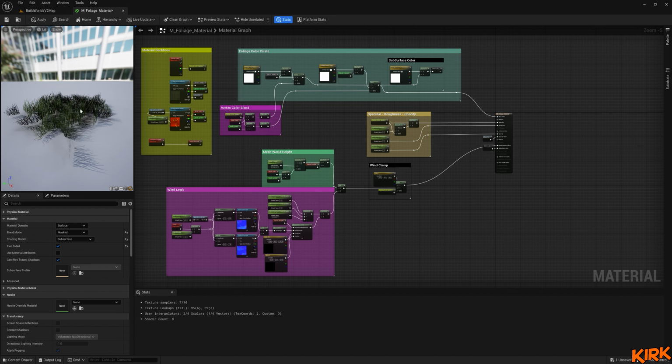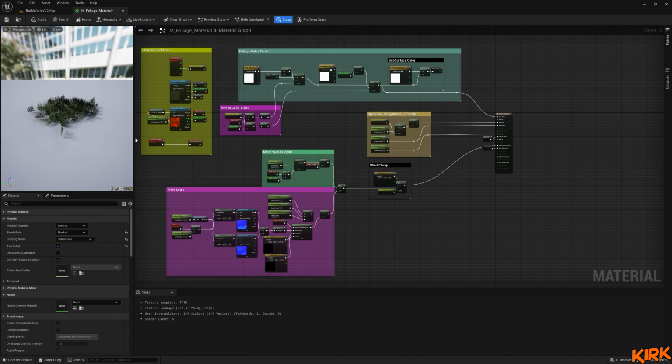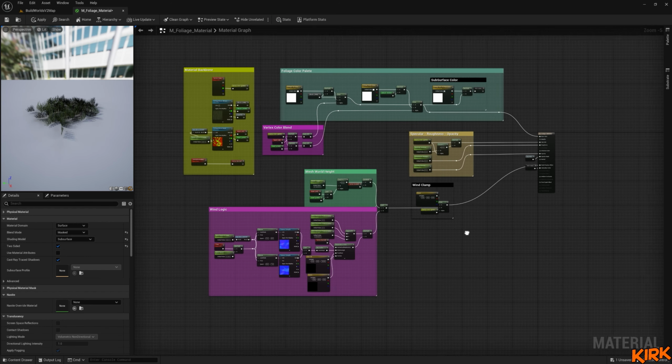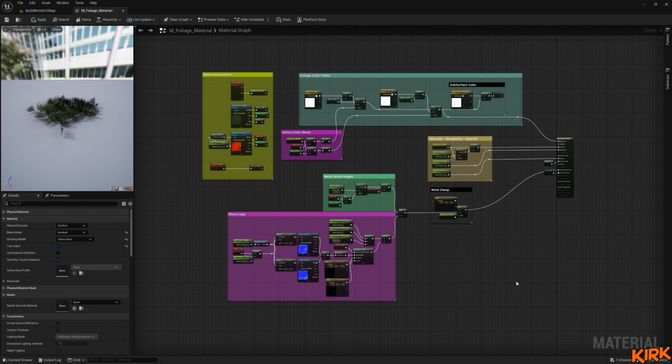Quite happy with that. Happy with how that looks. There is a few more touches that I want to bring into this shader. But to put it in the context of a video for my channel, I'm going to hold on that logic that I want to add to this foliage shader.